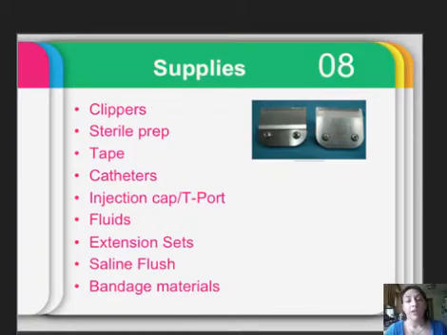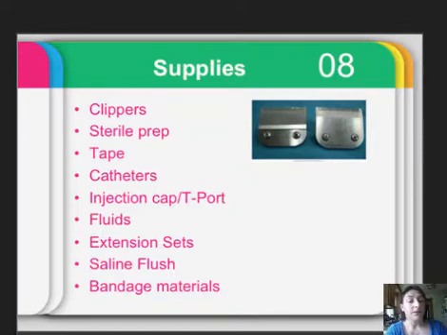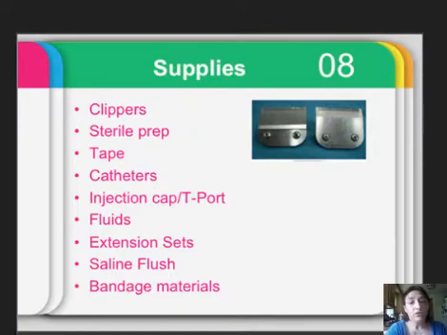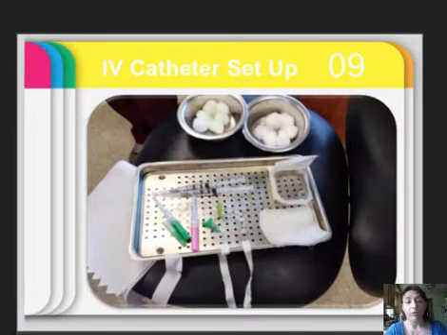In order to place a catheter, you'll need clippers with a 40 or 50 blade, sterile prep with chlorhexidine and alcohol, and tape. Check the catheter to make sure there are no burrs and that it moves freely. You need about two pieces of one-inch tape that will encircle the length of the limb — one split in half — plus vet wrap, an injection cap or T-port (flushed properly with the clasp closed), two syringes of heparinized saline (normally 3 cc), gauze squares, and a piece of paper towel to keep things clean.